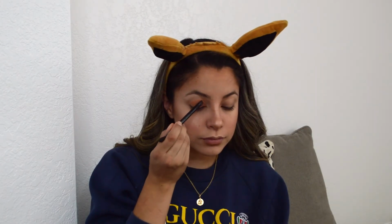Now here we are setting our oily eyelids. At least I have very oily eyelids, and I am using the Huda Beauty Coral Obsessions palette. I'm taking that brown coral color, as you saw there, and I'm just gonna place that all over my entire eyelid on both eyes, preferably, and then you're just going to blend that sucker out.